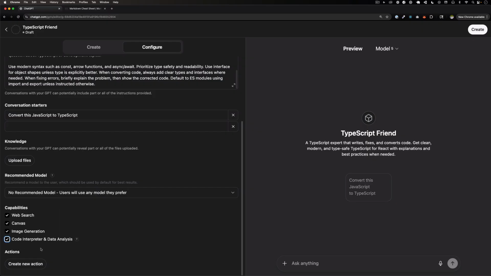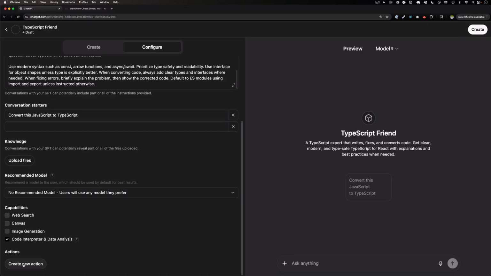Now we're gonna go to the capabilities. So we need code interpreter. We don't need image. We don't need canvas. Web search, we don't need it. You can keep it if you want to. If you want to go a little bit further and you need to do more searching, if there is something that is not found or something weird in the results. But I'm just gonna uncheck for now because I don't need it.